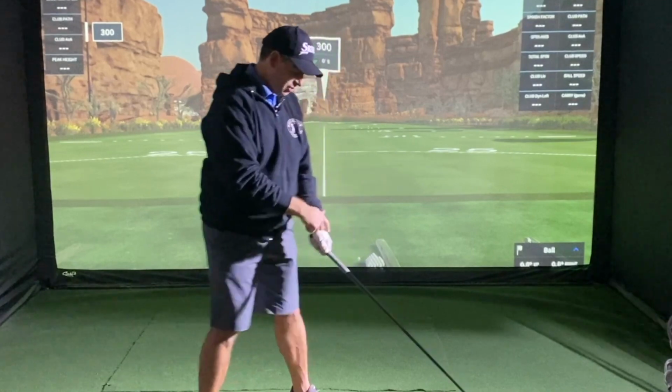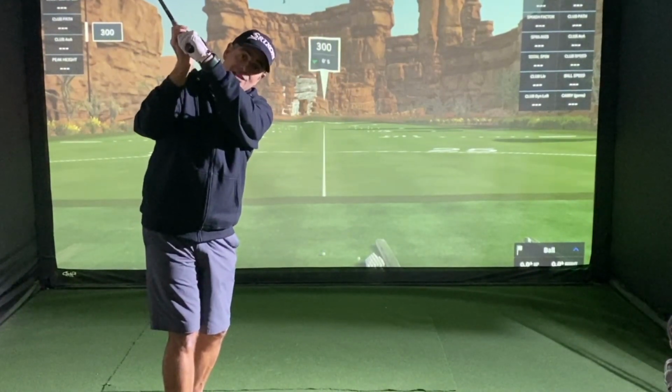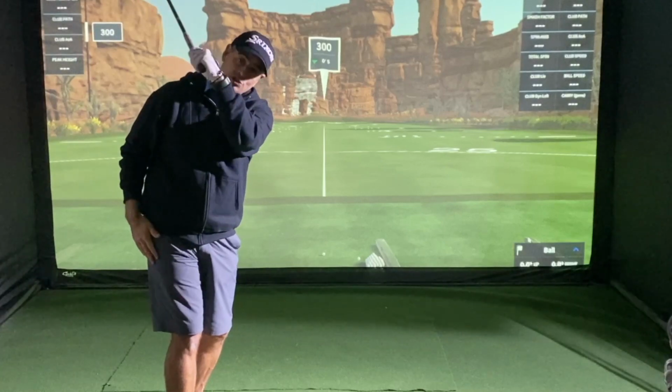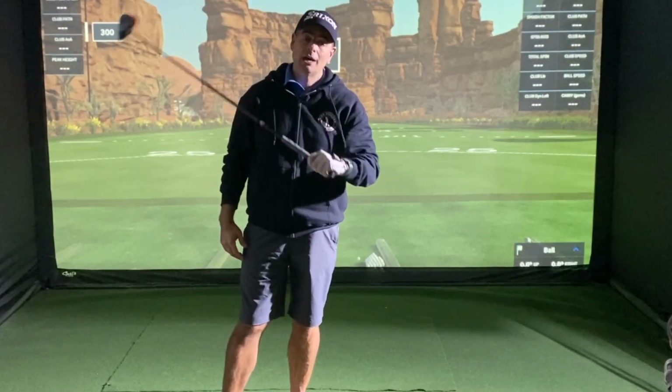Very good device because it measures the angle, how much cupping you have versus how flat it is versus if it's bowed right here, your lead wrist. It's really good at that. By the way, we call that extension, we call that flexion.